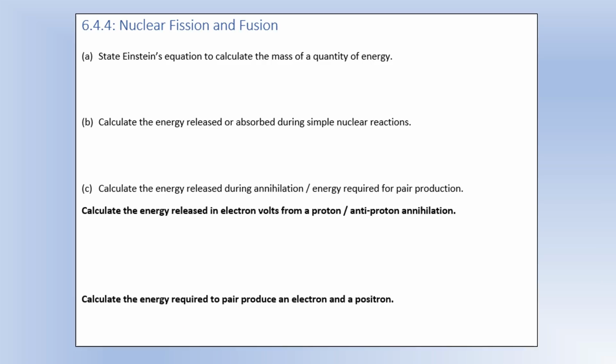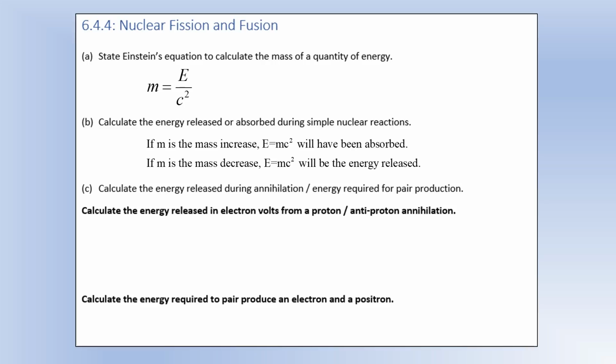So first of all, Einstein's equation to calculate the mass of a quantity of energy. That's what his most famous equation is for, but most of the time we see it in a form which is not used for that. So this equation calculates how much mass energy has. If you have energy quantity E, and you divide it by the speed of light in a vacuum squared, that tells you how much mass that energy has. So the more energy something has, the bigger its mass gets. That's what this equation tells you.